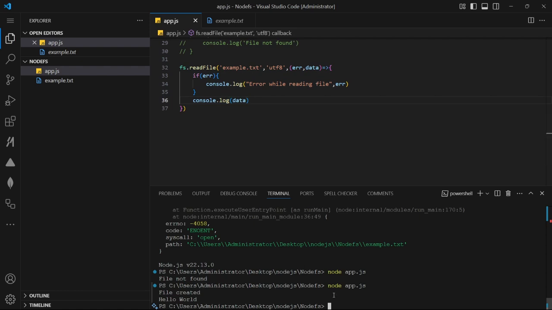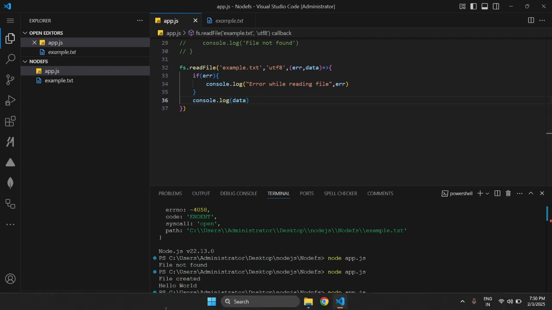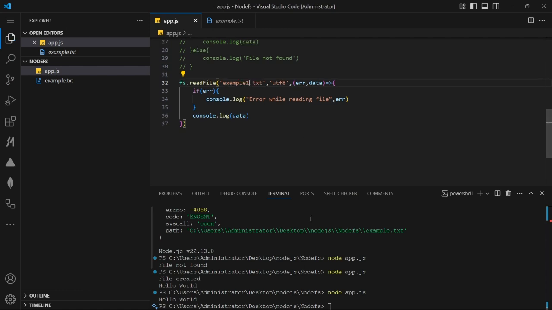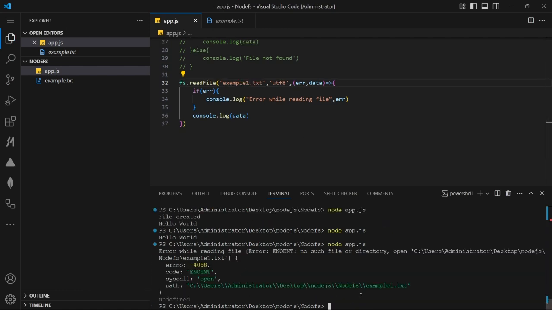If I run it now, see hello, it is coming, no issues. If I change the file name here, and if I console it, see, error while reading the file. And the error is no such file or directory found in this path. This prevents app crashes and improves stability.